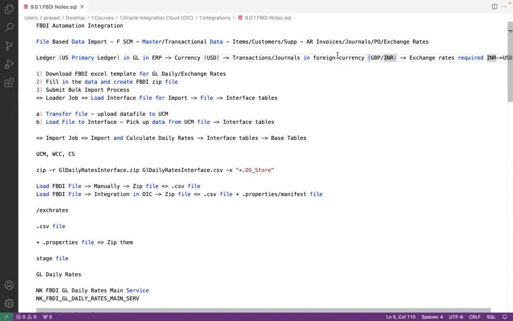When I create a journal, I would be entering the amount as 8,500 INR. But remember, guys, entered amounts can be in foreign currency, but the accounted amounts should always be stored in the ledger currency. So a Fusion Cloud application should have a way to convert that 8,500 INR into USD.